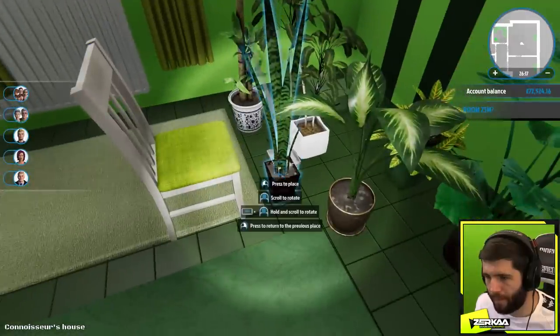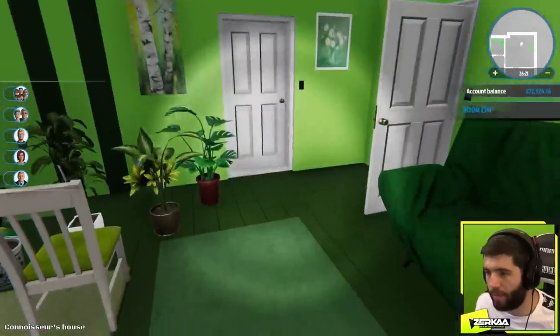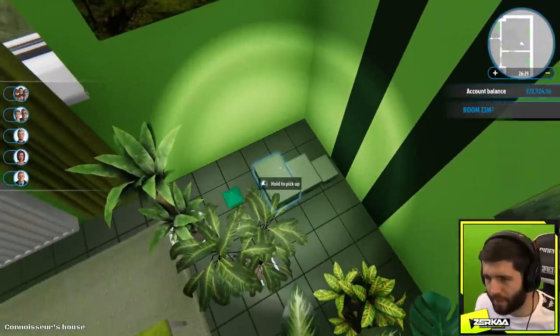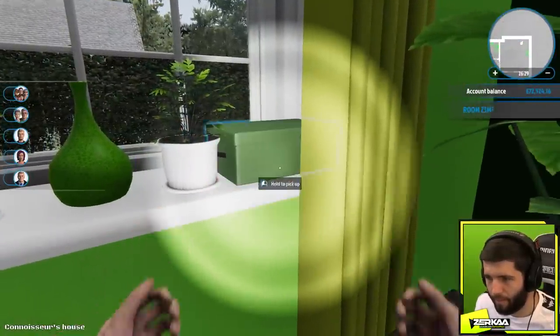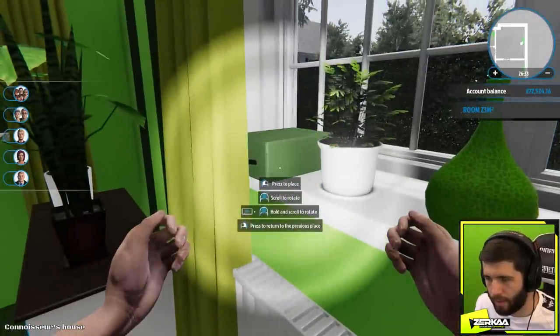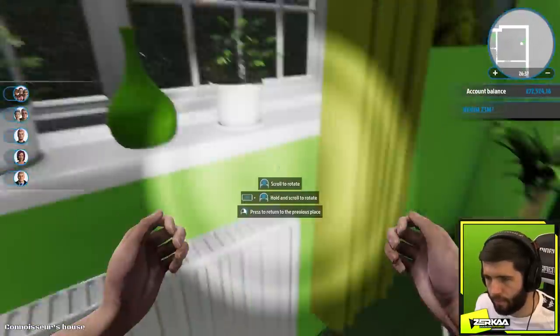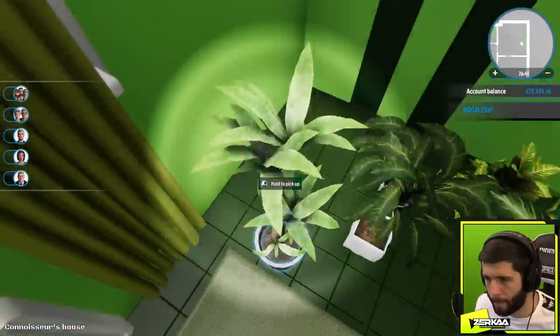Just pop the flowers around a little bit. It's only good having a corner for flowers, but it's a bit too dodgy, isn't it? A bit interesting. Box can fit there. You can fit in that gap. And you can fit in that gap.